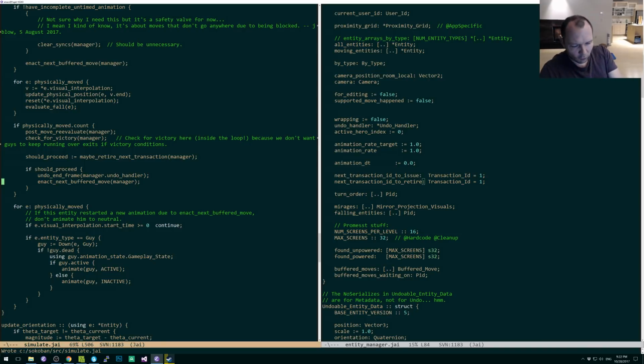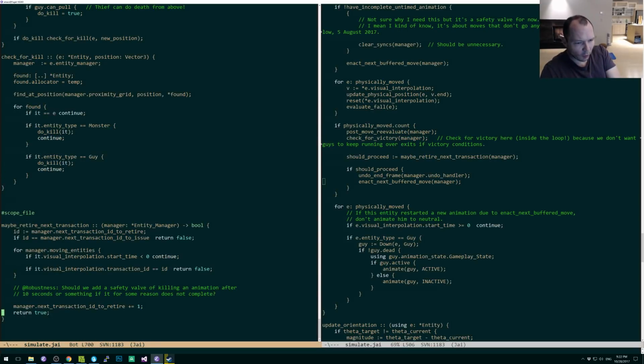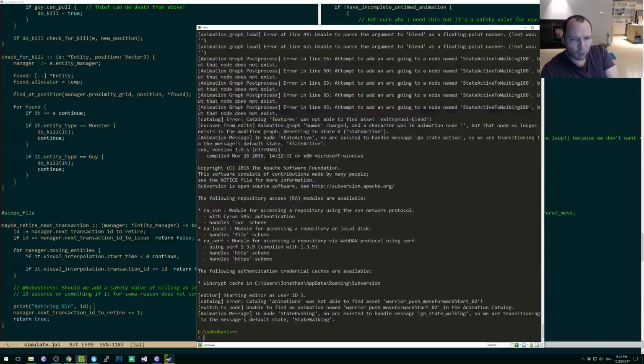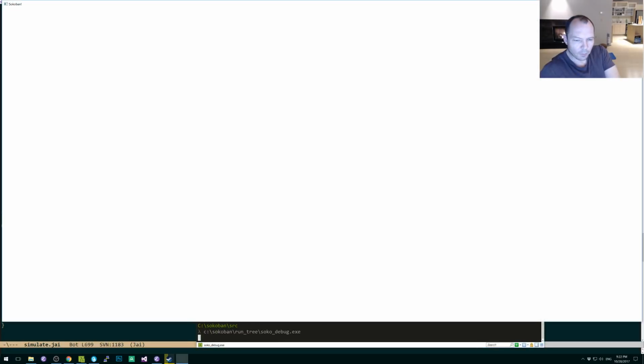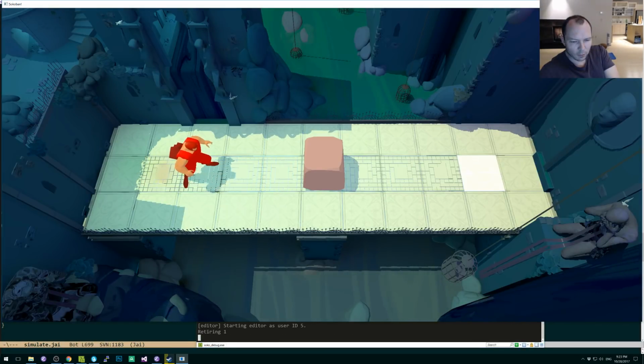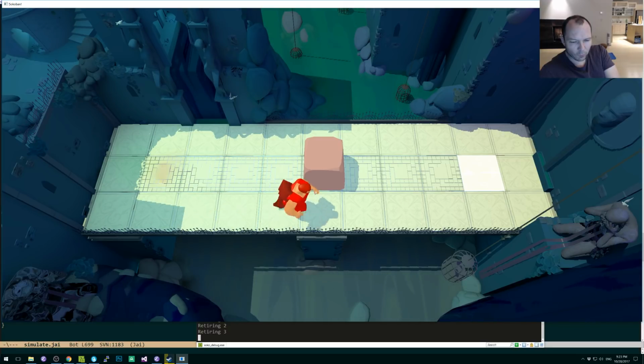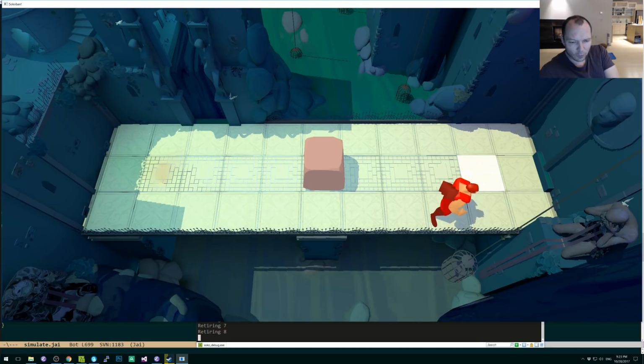Let's just check the transaction retiring and making sure that works. So I just want to see that go up as we play. Okay. Good.